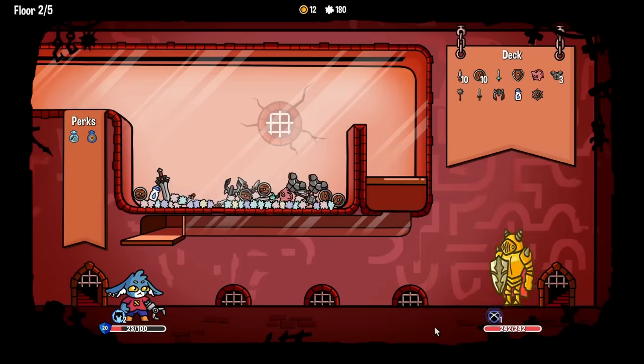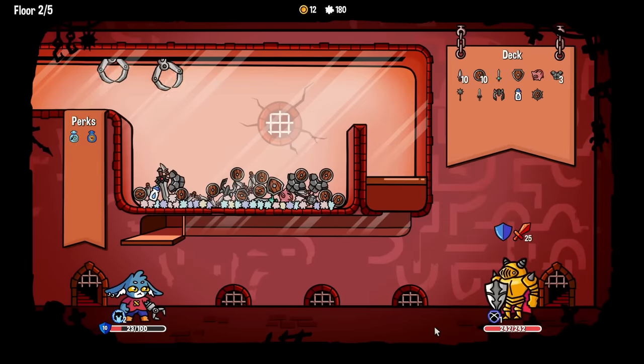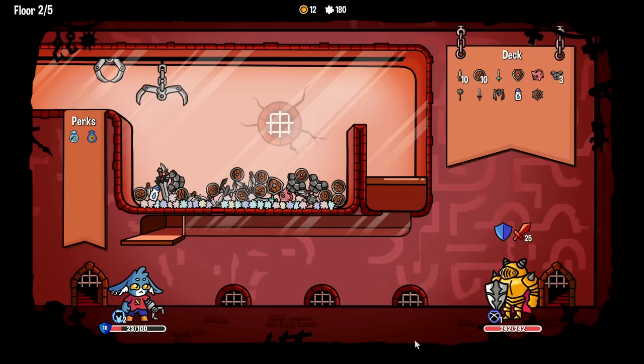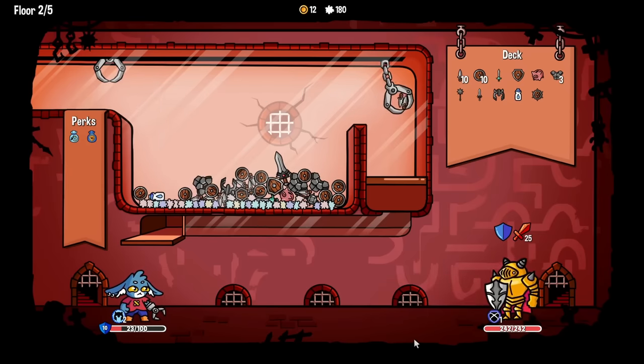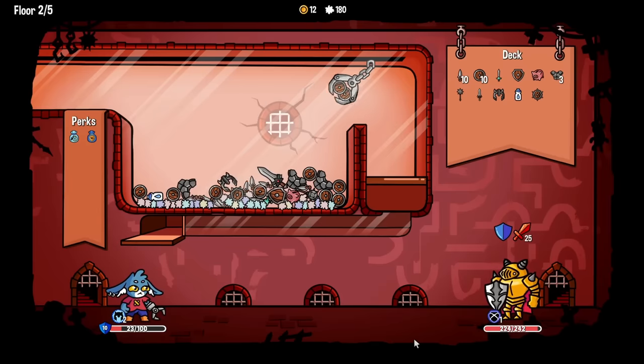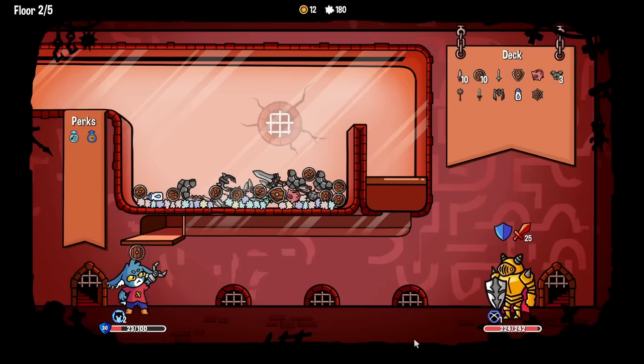He's gonna hit for like 40, isn't he? What is that? Persistent armor. Block does not reset between turns. Okay, that's kind of like what I have. That's not bad. No way! That's so dumb. Okay, he's gonna do 25 damage to me, so I have to get armor here. Okay, we got armor. Is that gonna be enough to prevent the 25? Yep. Okay. I'm cool with that.